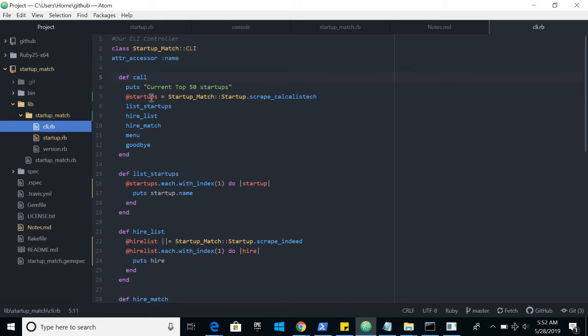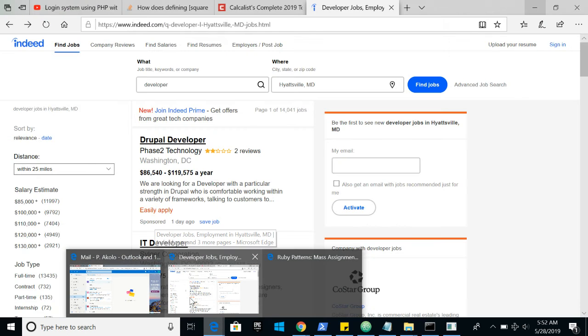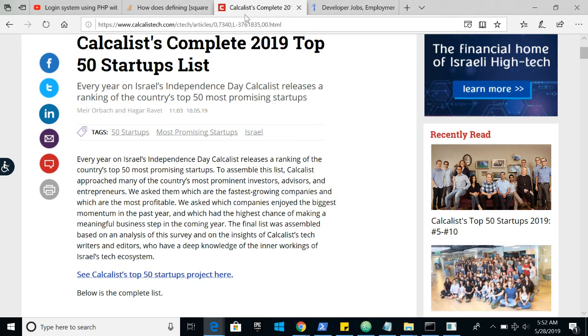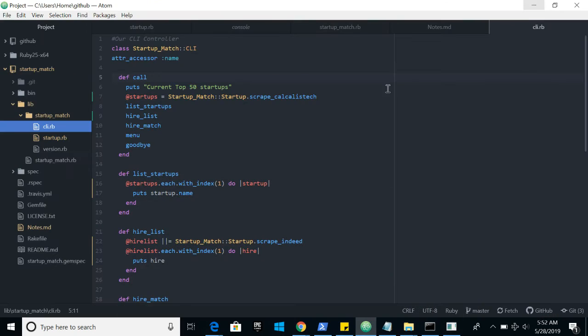So how does it work out? It scrapes the first website, as we just took a look at, and this is Calculus website that's got the complete 2019 top 50 startups, and it presents this information to the user. The user is then able to take a quick glance at each and every one of these organizations. The user is presented with the top 50 list, and this is very concise, very clean, unlike what you see on the website. You've just got the list of all these organizations, and we'll take a look at that in a minute. The user is then able to drill down on each and every one of these organizations to get more information on it, and I'll walk you through that.